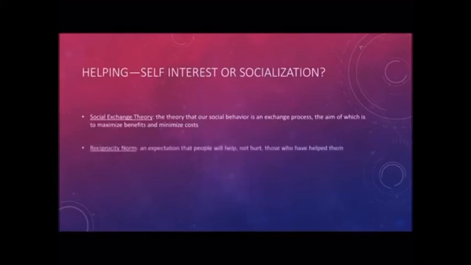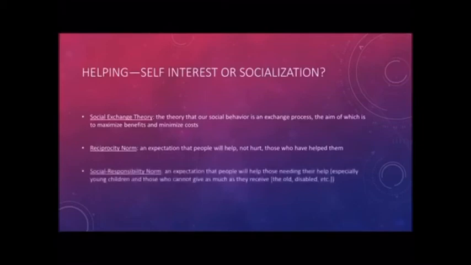And then the reciprocity norm is an expectation that people will help people who have helped them. So that you would reciprocate, right? Reciprocity, you would reciprocate kind behavior of others. If someone does something good for you, you will help them or do something good for them back rather than hurt them. And then the social responsibility norm is an expectation that people will help those who need their help, especially people like young children, the old, the disabled, right? So people who appear to need and deserve help, there's sort of an expectation in place that we're going to help those people.